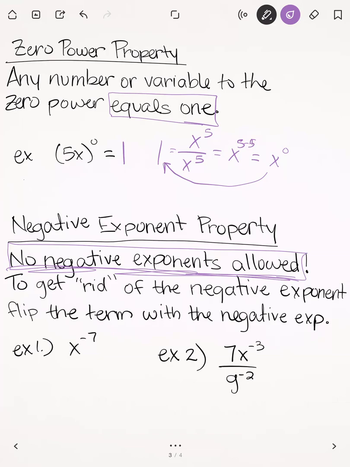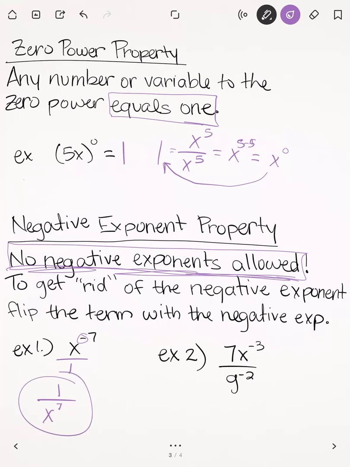So I have two examples for you. So example 1, I have x to the negative 7. Again, my eye should see that I have a negative exponent. That's a no-no. I also need you to understand that this is x to the negative 7th power over 1. To get rid of the negative exponent, I am going to flip this fraction. So what that looks like is the 1 is on top in the numerator. The x goes on bottom, and now my exponent goes with it, but now it is a positive 7 because I flipped it. The negative sign went away, and this would be my final answer.